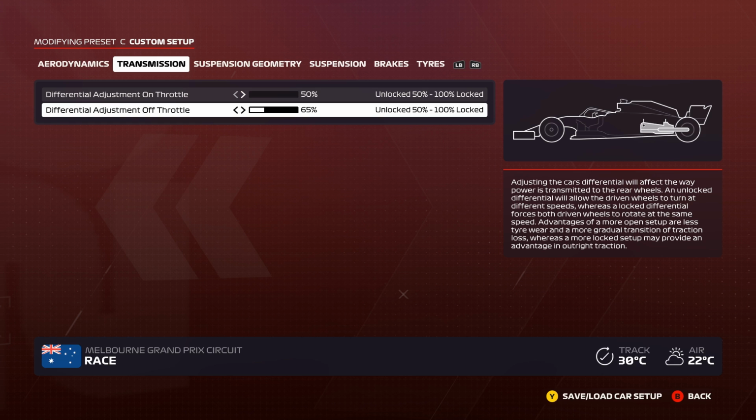However, with the off throttle, this is by far the most significant part of this. If you go 100% locked, what you will find is that the car will be very stable, very understeery, and it will be very hard to lose the car. But the car will just not want to rotate because it is locked into position. The wheels are just locked, hence why it's called that. Whereas if you're going off the throttle, you'll find once you're going down the gears, or you're halfway through a corner, the wheels will just want to rotate all the time.